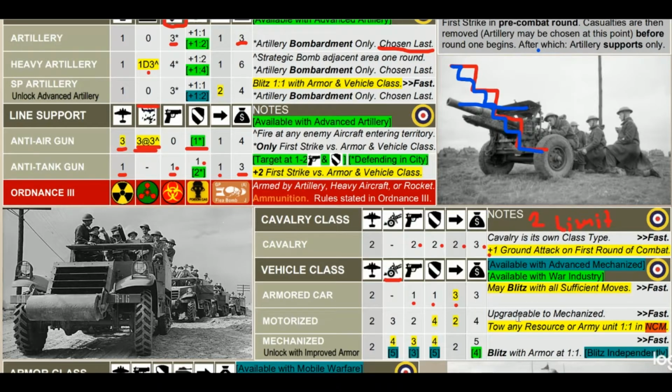Okay, next up, so we've dealt with motorized. I've talked about fast before. There we go. So, mechanized, probably the best unit by far in the whole game. It's unlocked with improved armor, so you need to get this improved armor tech to get mechanized. So there's actually 3 techs that impact mechanized. The first one to unlock it. The second one would make it advanced mechanized, which makes it the best unit by far in the game. That's because mechanized are kind of a late war unit, and with war industry it even decreases the cost. So absolutely the best unit in the game.